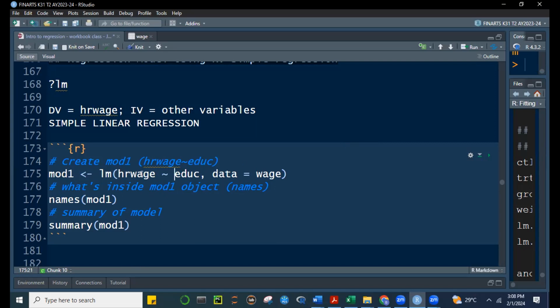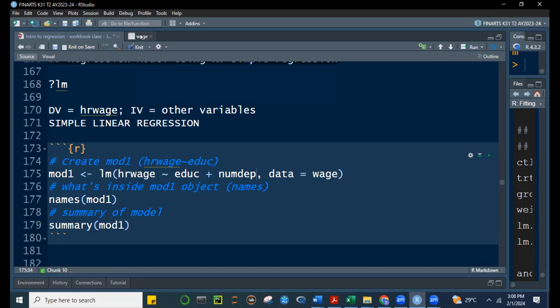So this is tilde, which means hourly wage regressed on education. This is simple linear regression because we only have one independent variable. If I had, let's say, to use also another one, numdep, then I would just have added it here.